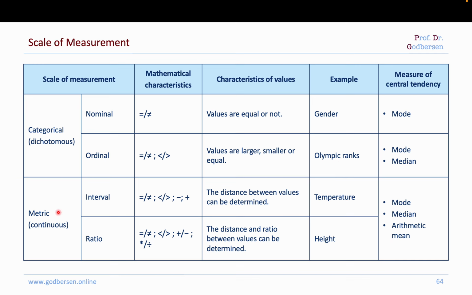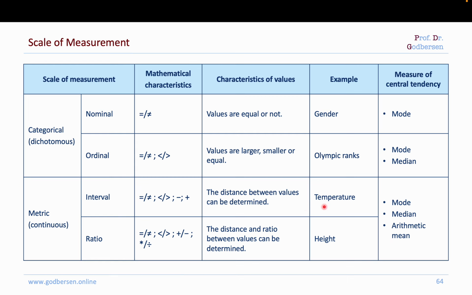If you have a metric scale of measurement, then you can say how much more and how much smaller the values are in comparison to each other. Normally, it's only important to know I have a metric scale of measurement in the context of social sciences and academic research in this realm. But you might distinguish between interval scales and ratio scales. The difference is that with interval scales, you have an arbitrary 0 point, whilst with ratio scales, you have an absolute 0. For interval scales, think of temperature.